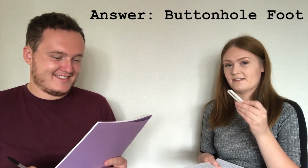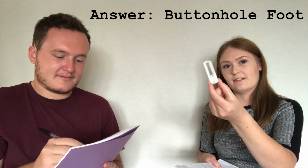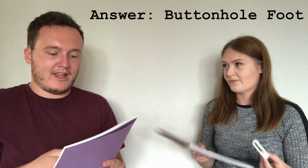Okay, number eight. What is this called? That's a measurer. You measure the length of the cotton. No, it's a buttonhole foot. Incorrect. I will do an upcoming video including this on how to make buttonholes and sew buttons on. Close. So you measure where your buttons are going. I mean, you measure how big the button is.